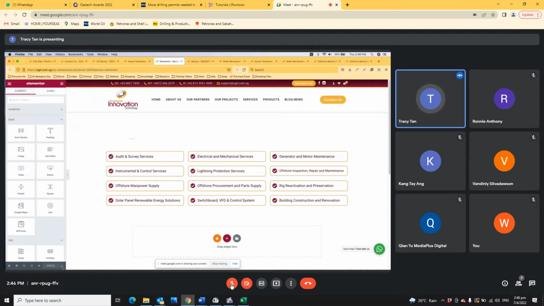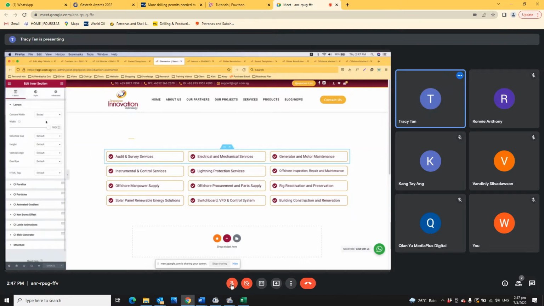Your tool will be on your left, your show file will be on your right. Normally in the interface we have the sections. This is the sections. This is the inner sections. Every six dot that you see, the hover things, you can click on it, and then it will be the setting on your left. Then inside the column is the element.